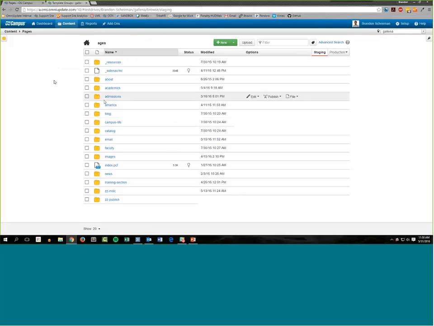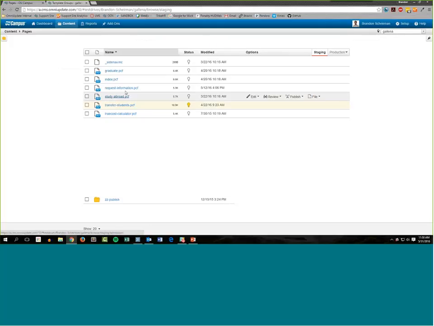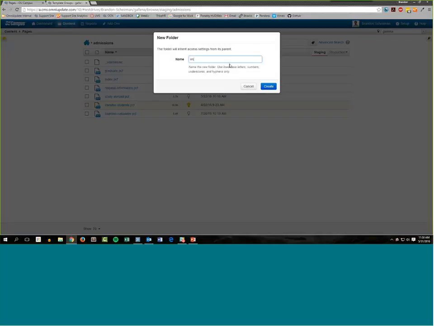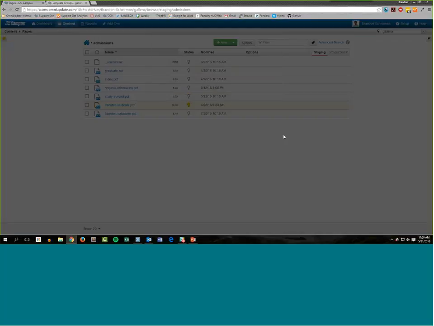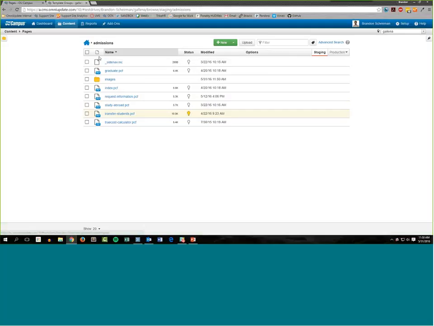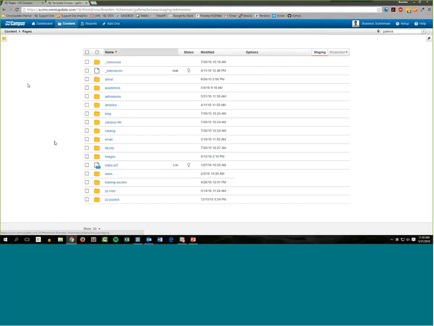We also see people create images folders that exist off of every subdirectory. So, in this example, I have an admissions folder. I could go in and make a new folder here and just call it images. And then I'd store my admission-specific images inside of this folder, for example. So it's kind of either way. It's up to personal preference which way you want to do it. I think that we tend towards creating just a big images folder off of the root. Makes it a little bit easier to know exactly where the images are going to be from the get-go. But what I want to do on that folder, I want to adjust some access settings.